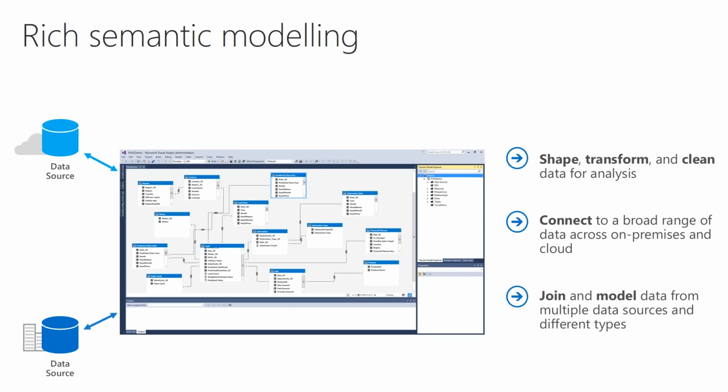Okay, just a couple more little slides here to make sure everybody's on the same page, and then I'll actually show you some of this stuff. Again, same tools that we've seen so far: cloud data sources, on-prem data sources, it doesn't matter. They all live in the same place. You all use the same tools that you're used to using today inside Visual Studio to do the same modeling that you're used to today. And I'll show you some of these tools when we get going here in just a moment.